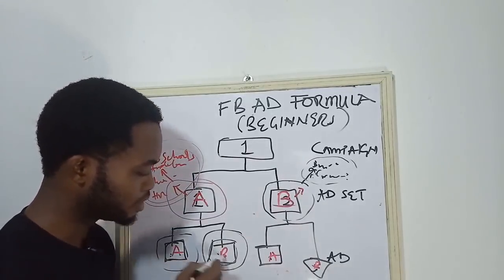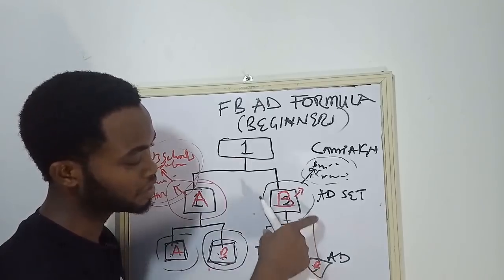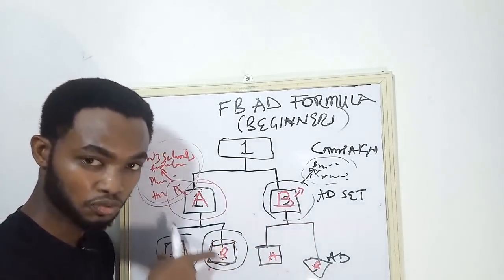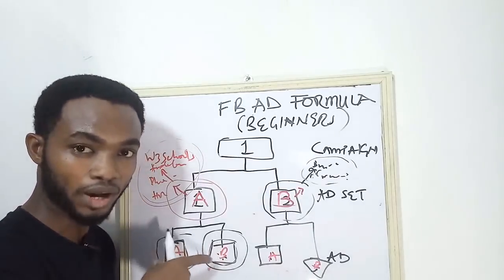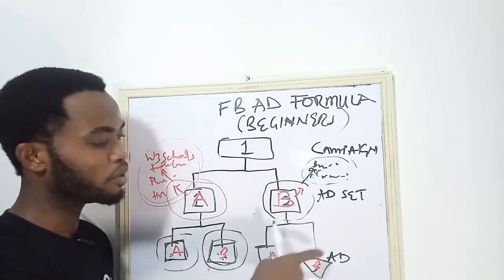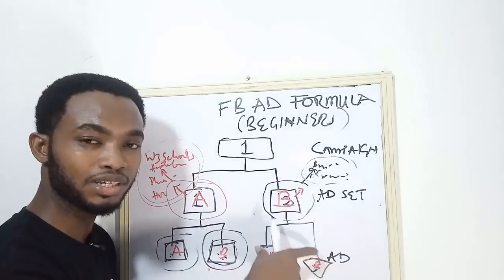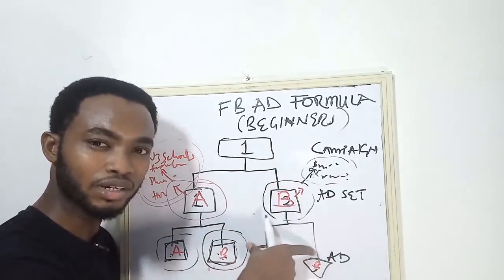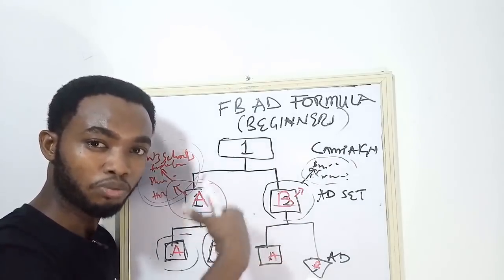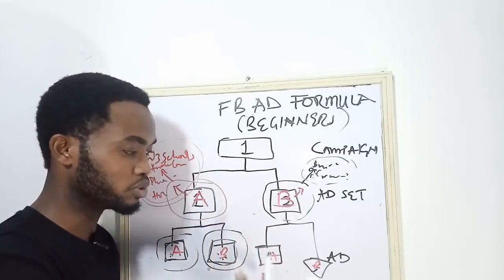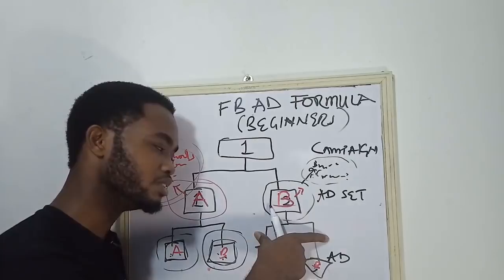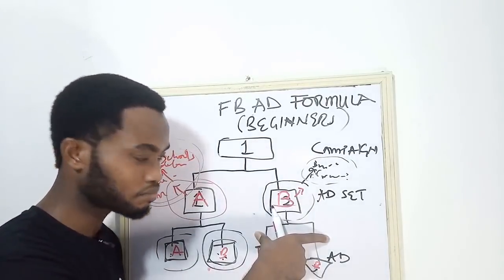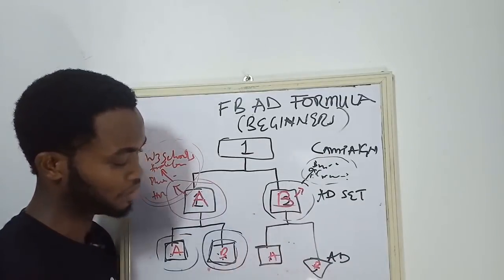So you might have the same message here, but the message here has to be different from the message here, because these are programmers. There's a language you must use for them so you can actually flow and connect with them. But these are non-programmers. They don't have direct interest in programming, so they most likely don't understand some terms that you use in your programming stuff. So you have to give them another kind of advert content, another kind of copy, and the copy for the programmers should be different from this.